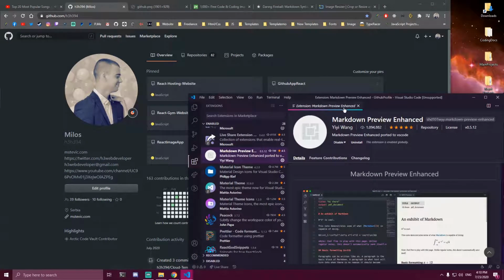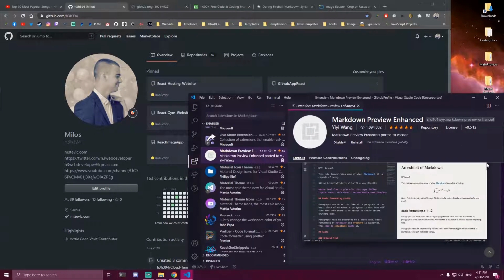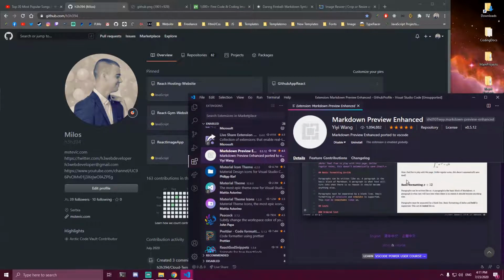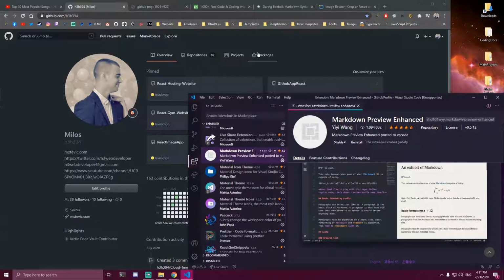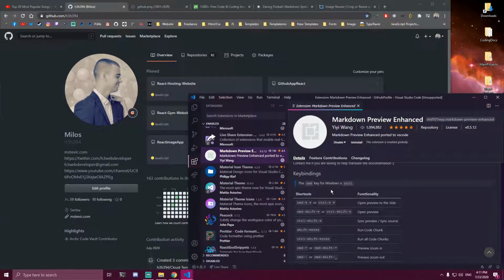I'm going to use this extension, which is called Markdown Preview Enhanced, and you can use this to preview your Markdown in your VS Code. So you can install that. And then I already opened my folder, there's nothing inside of it yet. If we scroll down here, it's going to give you the shortcuts for how you can open the preview. So it's Control K for Windows, and then once you hit that, it's going to ask you for another key, and then you press V. It's Command K V on Mac.